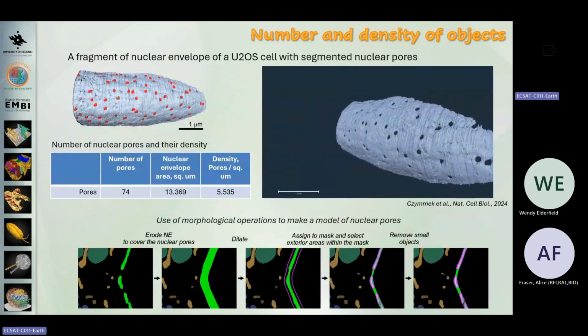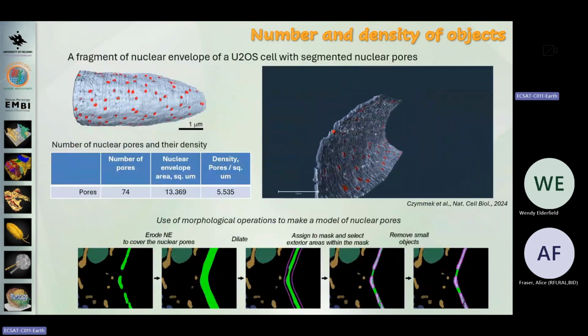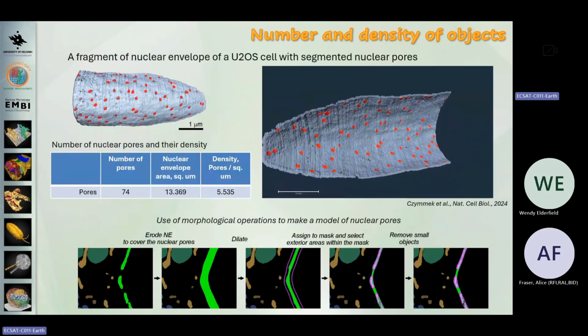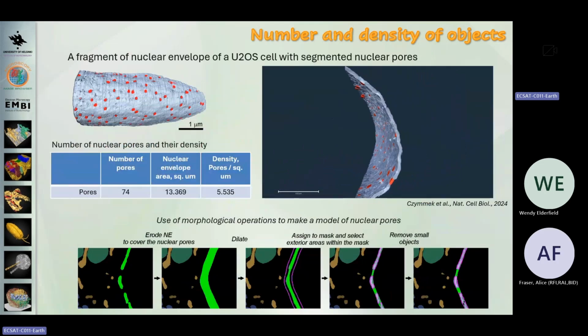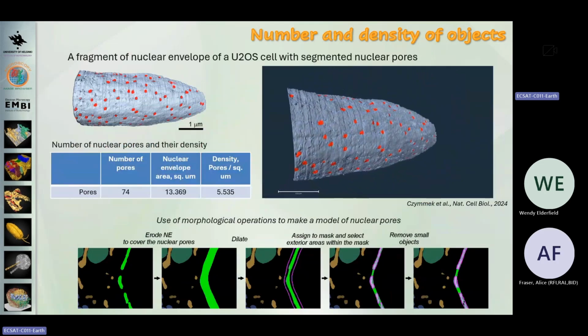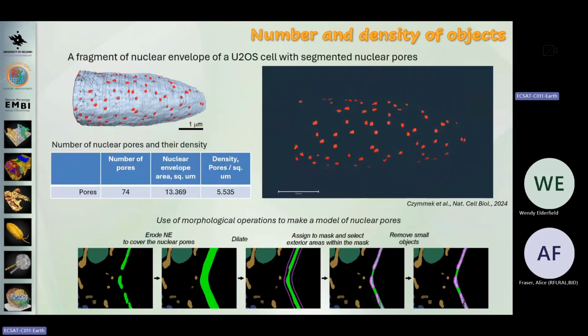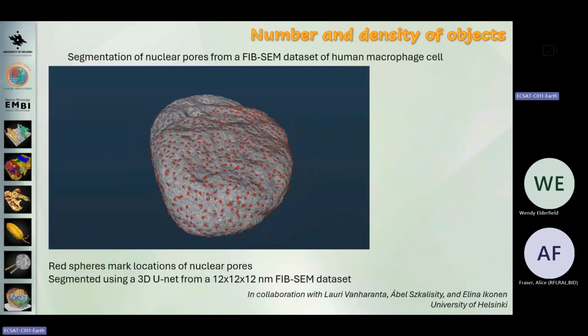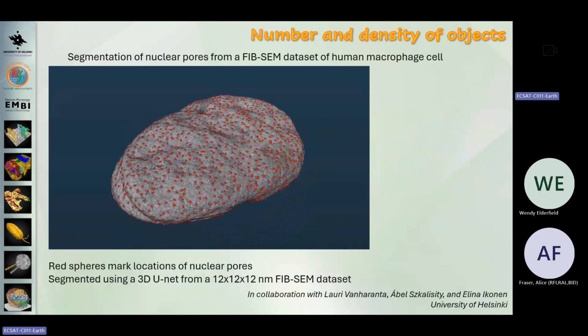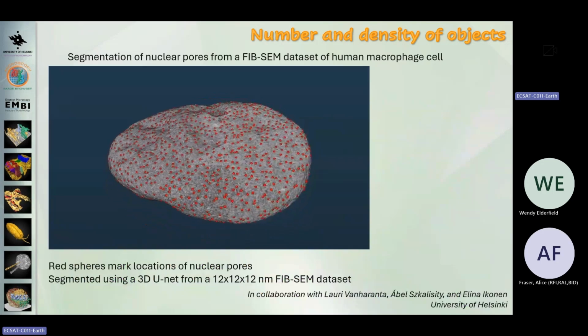Another example is the nucleus. What we can do with the nucleus is detect the nuclei and nuclear pores. In this case, we have a bit higher resolution data set. I just use morphological operations for that because I have the plasma nuclear envelope membrane segmented. But of course, we can also quite quickly segment the nuclear pores through the whole nucleus. It's really easy.